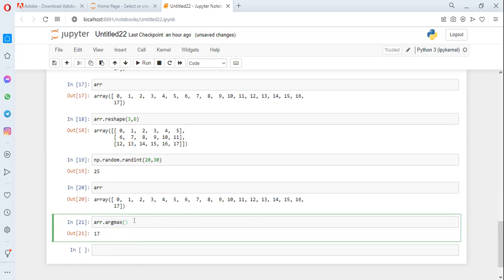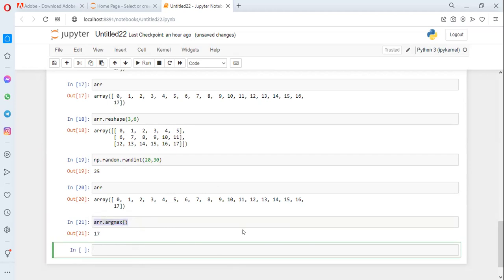So if I write only max, will it happen or not?